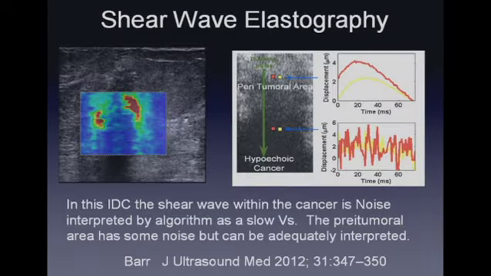We wanted to evaluate this a little more, and we actually have a publication at JUM that shows results. I'm not going to go into detail here, but you can see that when we look at the shear waves themselves at the tumor, which is coded blue here, and the surrounding tissue, the shear waves are actually all noise within the tumor. If we look in the peritumoral tissue, there is some noise in the signals, but we can pick the maximum height of these over time so we can actually get an accurate velocity. So there's something unique about breast cancers, and in our experience, this phenomenon seems to only occur in breast cancers, that we get a lot of noise in the shear wave, and unfortunately the algorithms sometimes predict this as blue cancers.